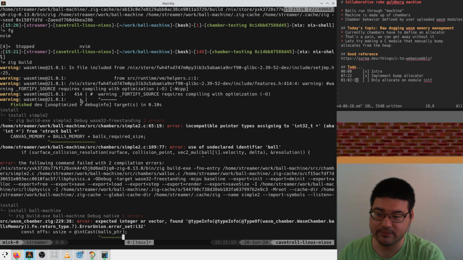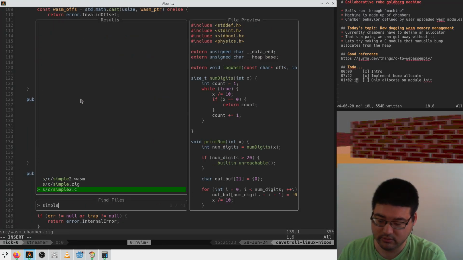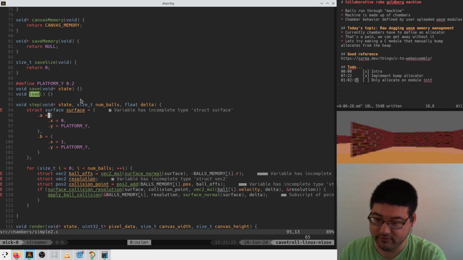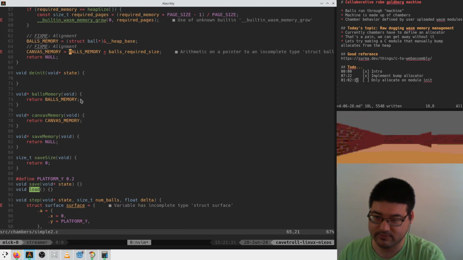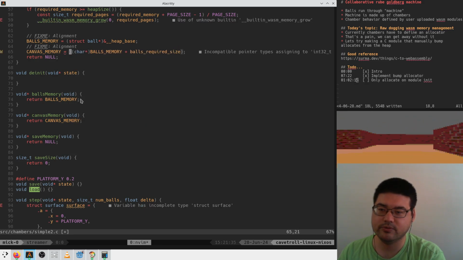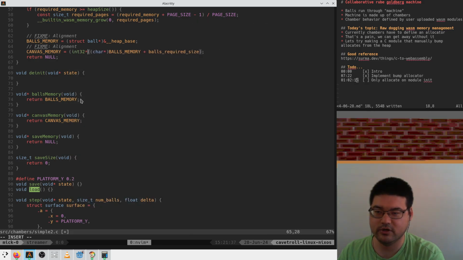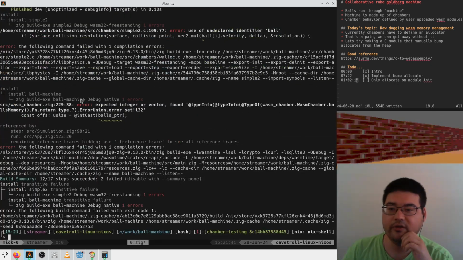So incompatible pointer types here at simple2, line 65. This guy is adding to balls memory. So this actually has to be a char star balls memory plus balls required size, which will turn into an int32 star like this. Which is fucked up, but it's fine.